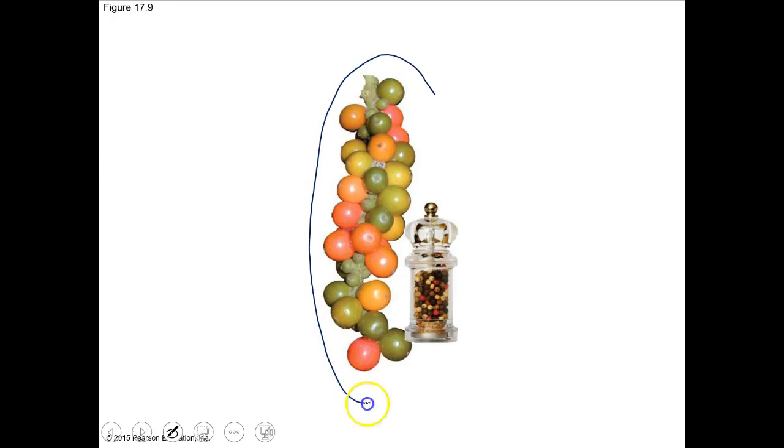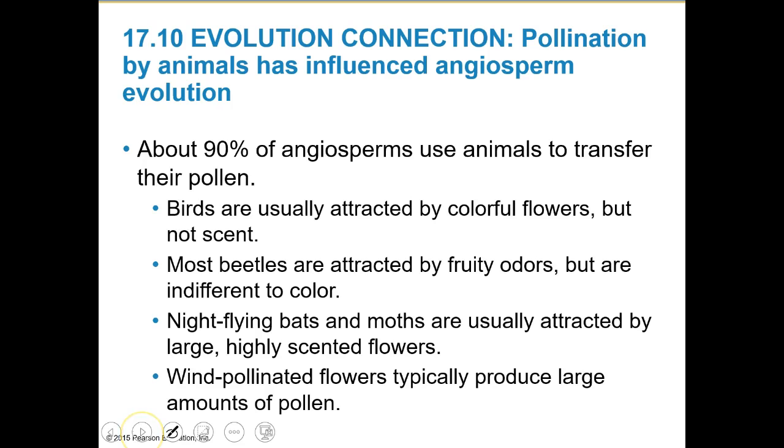So here's what it originally looks like, and when we dry it out, we get these little peppercorns, which are quite tasty. Okay, so a lot of our food is based on these guys and these angiosperm adaptations. We don't get fruits and things like that, we don't get those seeds, without them being angiosperms.